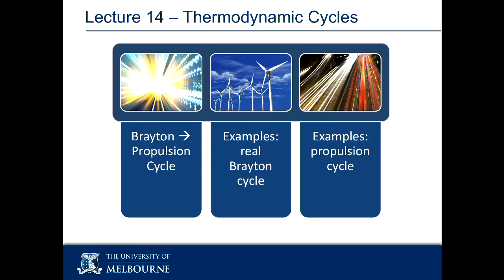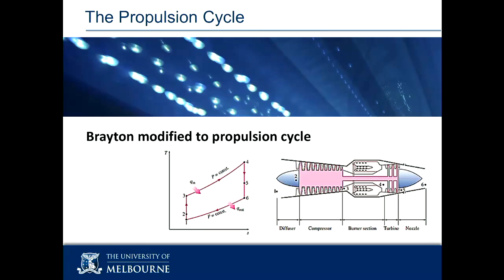I'm going to go back to the propulsion cycle, which is the modification of the Brayton cycle that lets you get thrust out rather than turbine work. Just briefly, so that we can go through this problem. So the Brayton cycle was isentropic compression, isentropic expansion. That was your compressor and your turbine. Between those, you had a combustion chamber that was adding heat at a constant pressure. That's the key elements to a Brayton cycle or a gas turbine cycle.